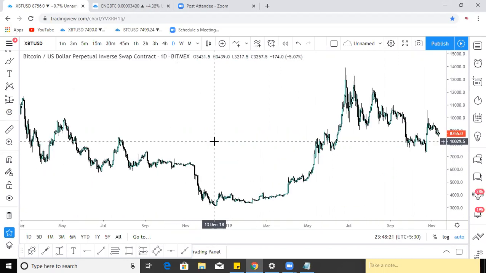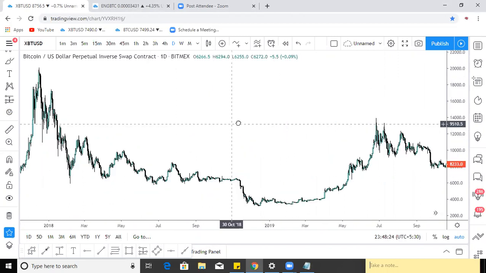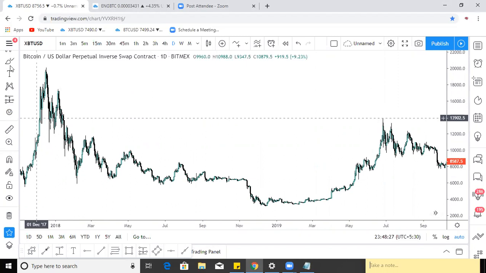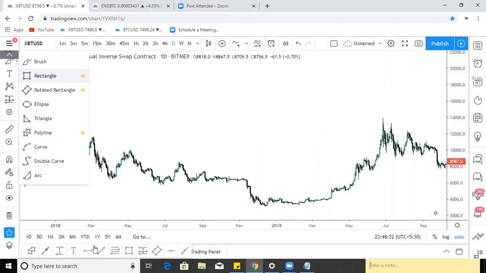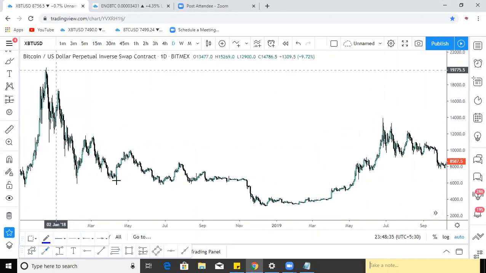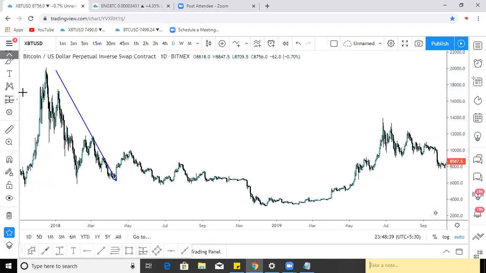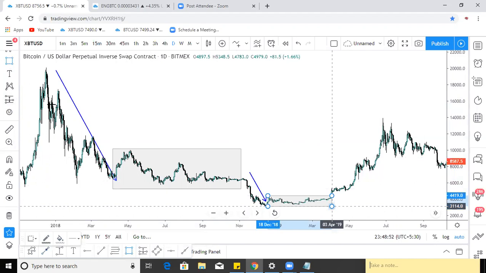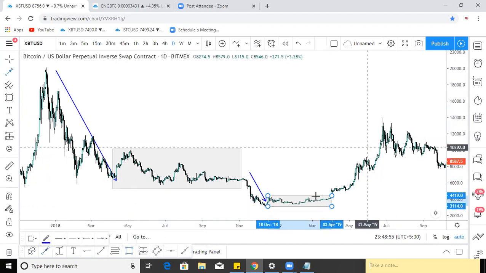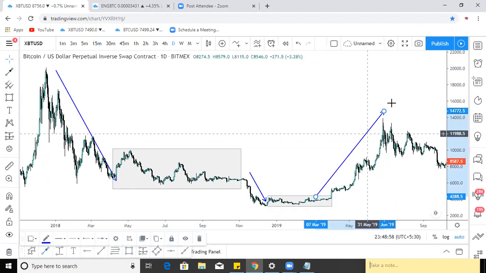Let's see. If I zoom out the price like this, you can see from very far that the price has moved in one direction, from top to down. So this was a downtrend. After this the price moved in a particular range, this was a sideways rally. Again price moved in a downtrend move, then we have a sideways move, and then we have an uptrend because price was moving from down to up. So finding the trend is not as difficult over a period of time.